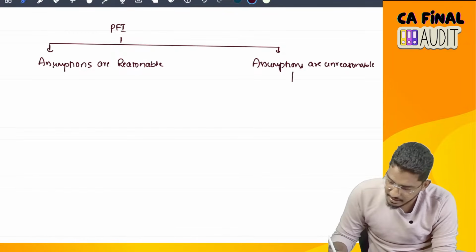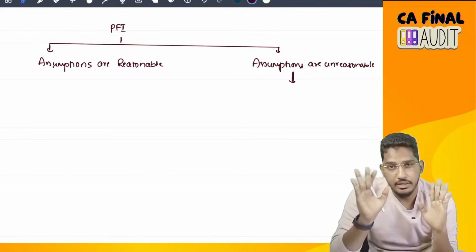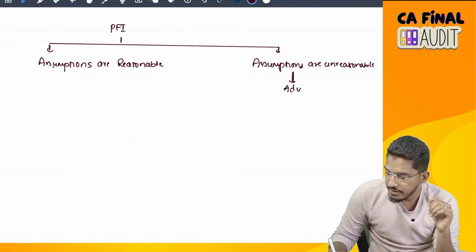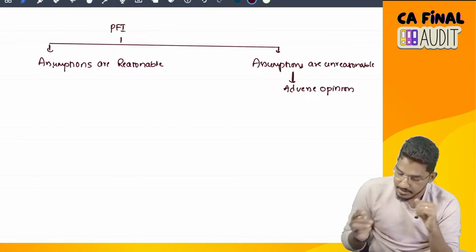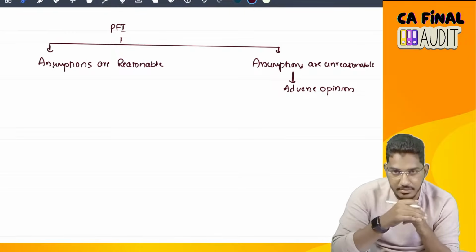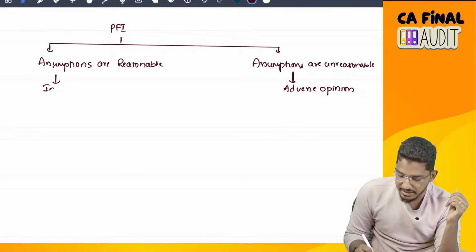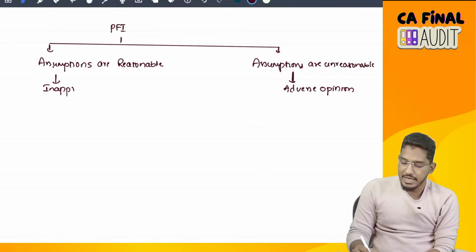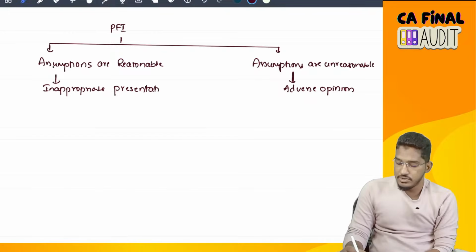See, if you have verified prospective financial information and you came to know that assumptions are completely wrong, the assumption itself is wrong, then what the standard says is directly give an adverse opinion. But there could be a case where assumptions are reasonable. Management has made correct assumptions only, but they have given inappropriate disclosures. They did not present the information properly. Assumptions are okay, but they have made inappropriate presentation. That means they did not present that information properly, or they did not give the disclosures properly.